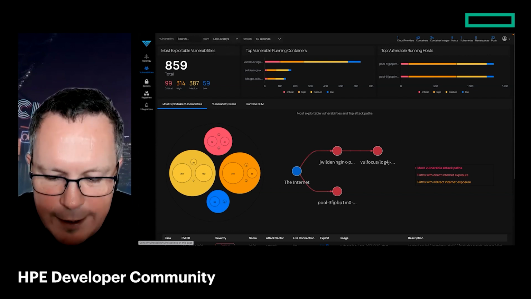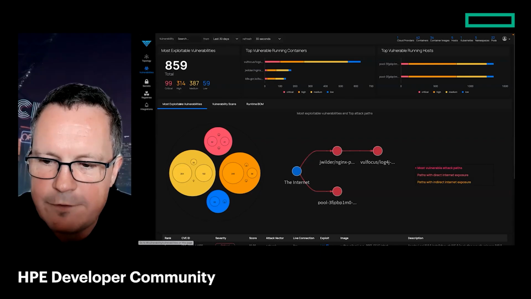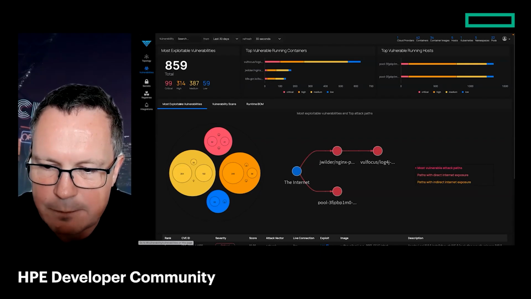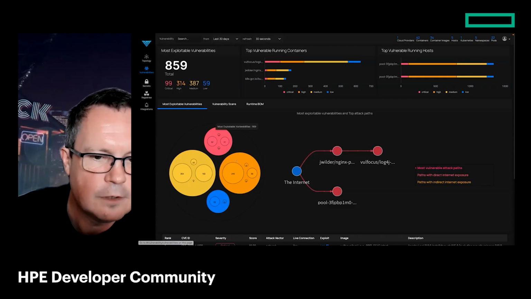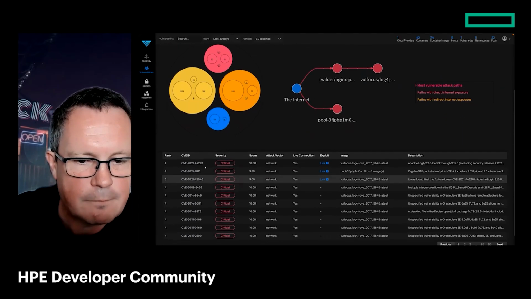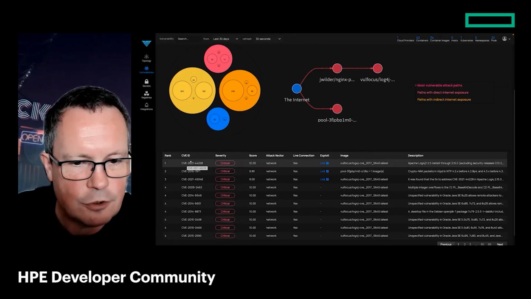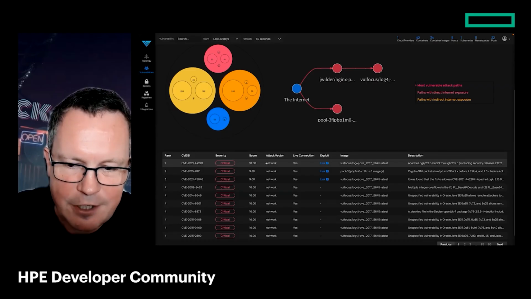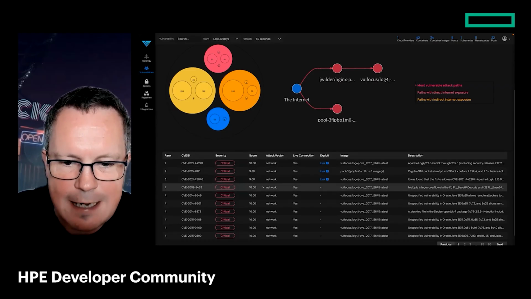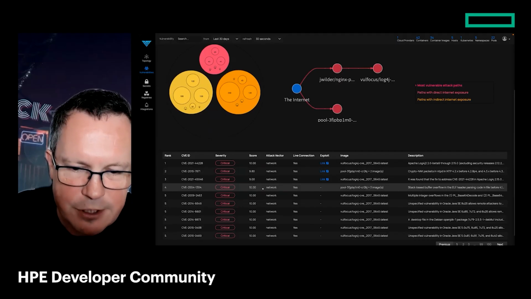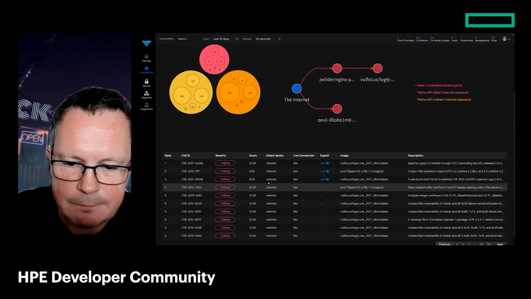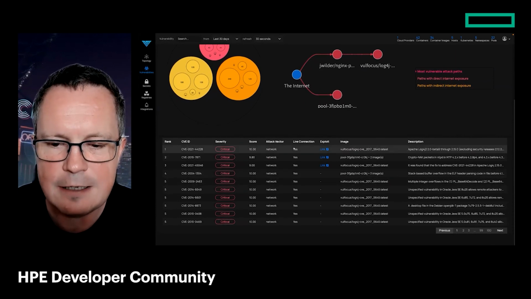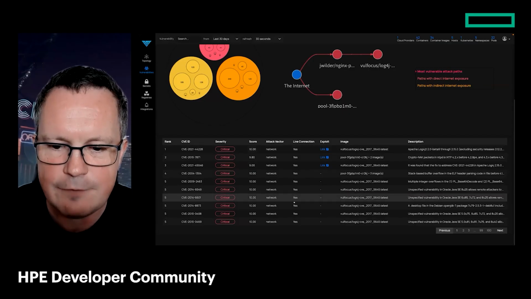So here we have identified and ranked what we feel are the vulnerabilities that pose the greatest risk of exploit in your application. So we have picked up vulnerabilities with high severity. So critical severity, they have an attack vector of network. So an attacker could potentially exploit that vulnerability without local access. We prioritize vulnerabilities that are present on workloads that are currently handling live network traffic.